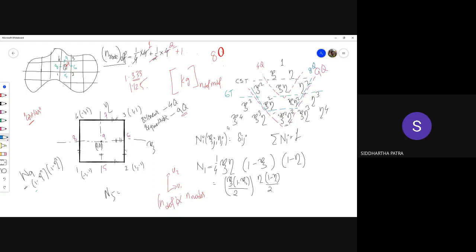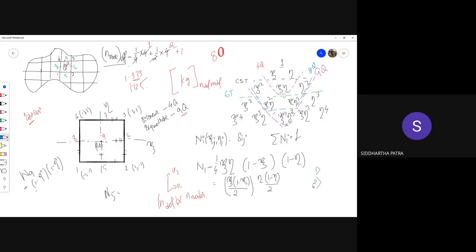Now why did I give up this xi square eta squared term? There are a few reasons. Number one is that I'm supposed to only give up a symmetric term. That means I should not be partial with xi or eta. I can only get rid of terms that have equal powers of xi and eta. So that qualifies 3 terms: 1, xi eta, and xi square eta square.